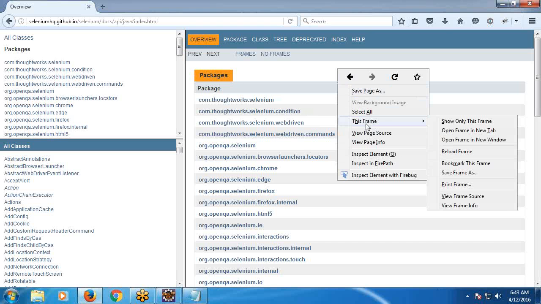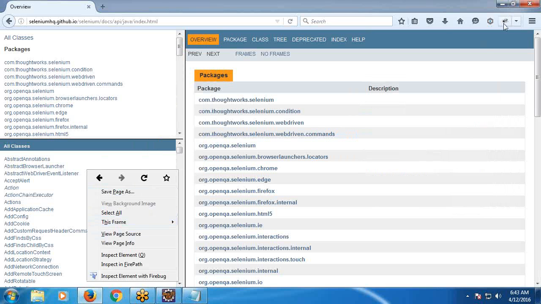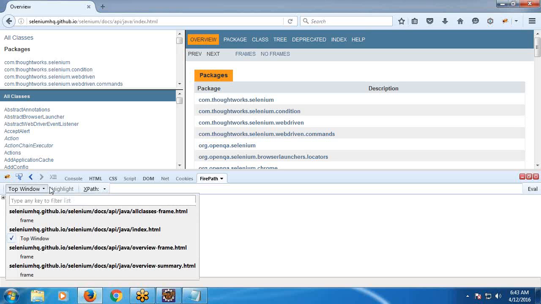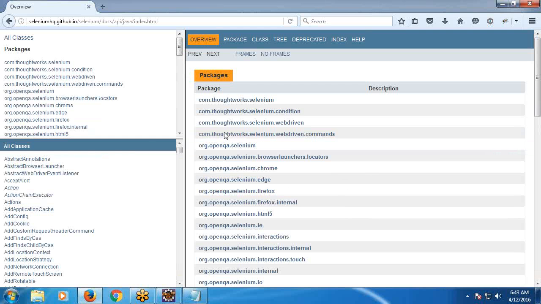Here it is showing the option this frame. Next this frame, next this frame. Launch Firebug, FirePath. Top window. Total how many HTML documents are there? Four, sir. One is the top window, the remaining three are frames. One top window, that is four.